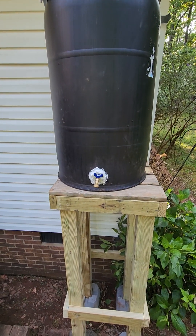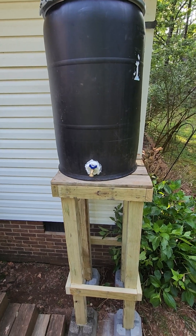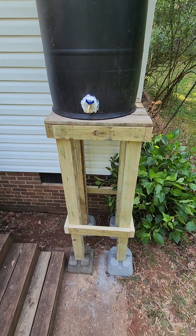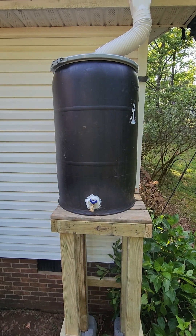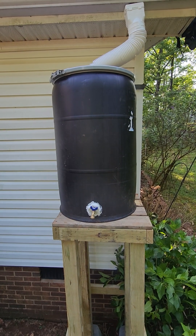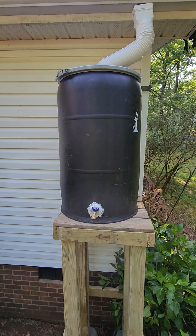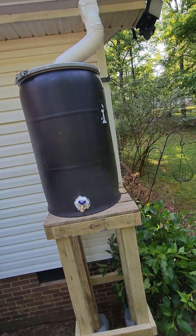I had to put a drain on it — that's not too difficult — and we built this platform here. I have a backward lean on this thing just a little bit, just in case something happens, it's going to fall leaning up against the house. I'm up on a ladder so I'm gonna step down here, y'all might get a little shaky.